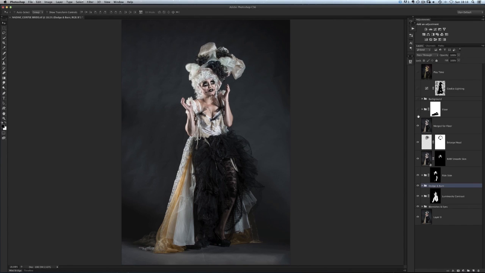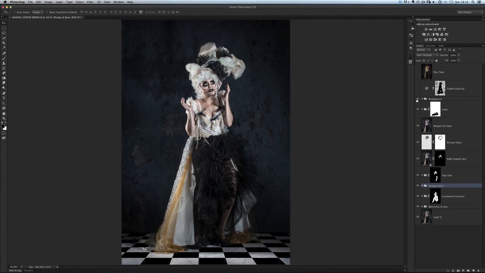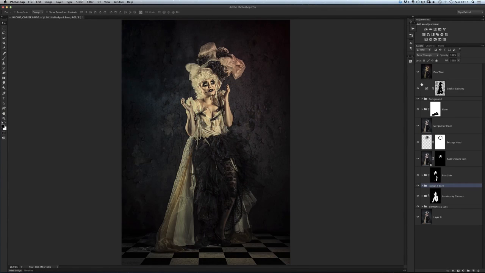And then in the final video, we'll move on to where we add the flooring, which is actually a pattern, believe it or not. It's just a pattern that we've made in Photoshop. It's not a picture I've taken of any floor anywhere. And then we'll show you how you can quickly add this background in, do something that I call cookie lighting to add some lighting effects to the background, and finish off with what I call playtime, when we add the final look and colouring and feel to the picture. So we'll crack on then. 3 videos. Let's get on with the first video.